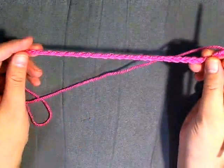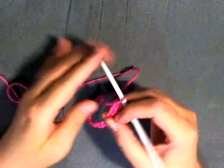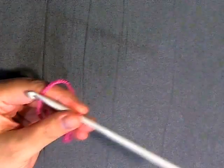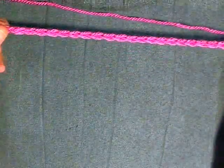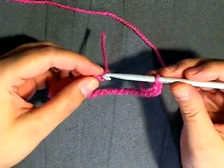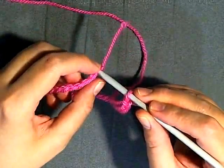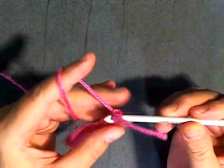So for the purposes of this tutorial, like I said, it's in multiples of 3, so I went ahead and chained 28, plus 1 because I'm going to do my connection. So I'm going to make sure my chain is not twisted. And then in the beginning chain here, just for the connection purposes, I'm going to go into the bottom of the stitch, leaving 2 up on top. And I'm going to do my slip stitch.